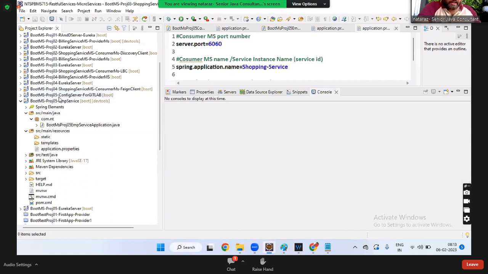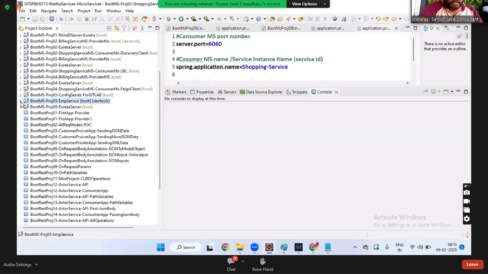Yeah, this is my config server GitLab, employee service, Eureka server. This is my EMP service, this is my config server, this is my Eureka server.